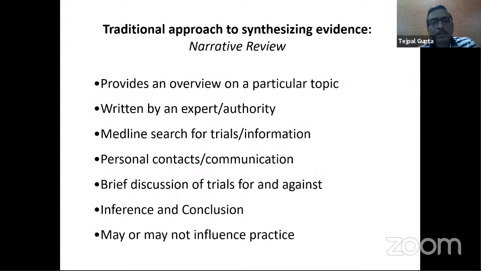Traditionally, narrative reviews were used to synthesize evidence, and this was not too long ago, maybe just about 15-20 years ago. They would provide an overview on a particular topic, generally written by an expert or an authority in the field, who would do some Medline search for trials and information, also by personal contacts and communication with other opinion leaders in the field. There would be a brief discussion of trials for and against, and that would lead to some inference and conclusion, which may or may not have potential to influence practice.